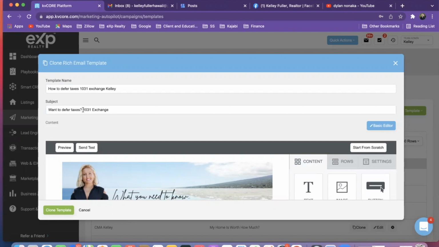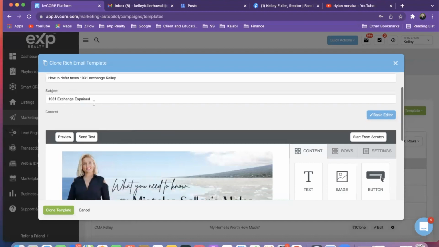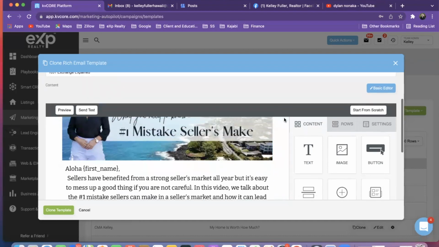Or I could do like, 1031 exchange explained. I like saying that one too. So then when it pops up in their email, it grabs them. So we'll do 1031 exchange.